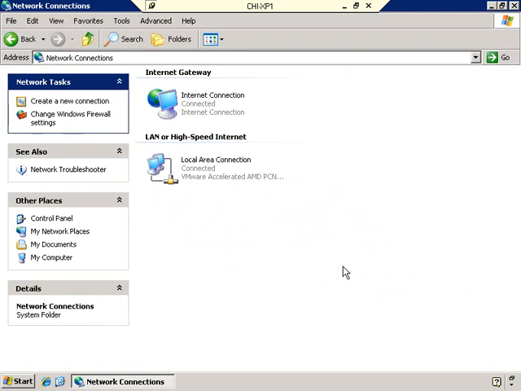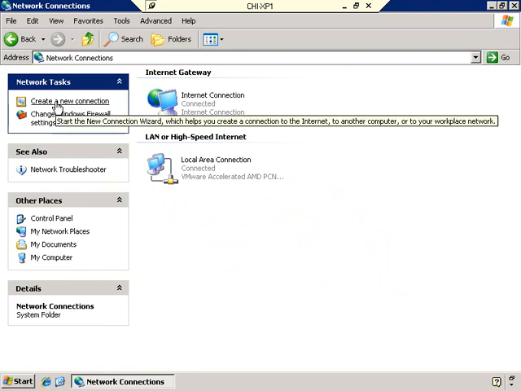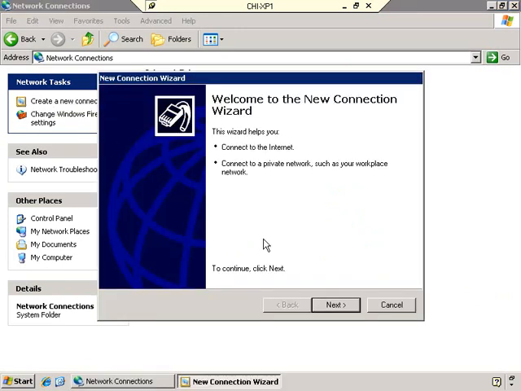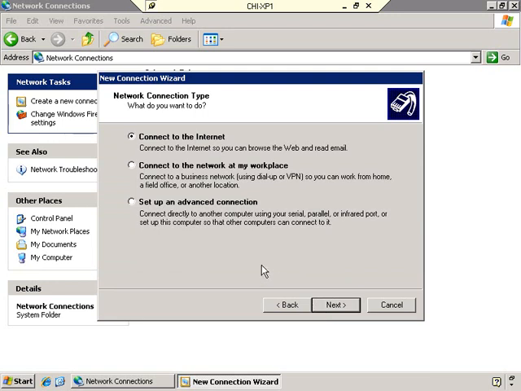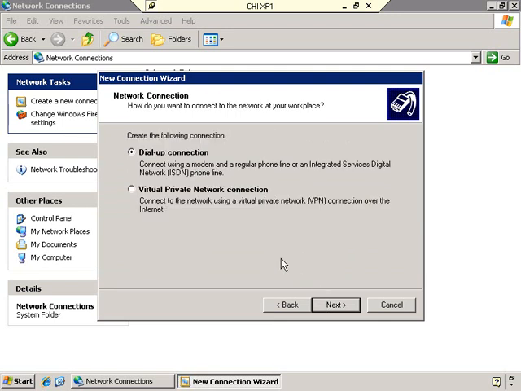Now that we're looking at our network connections, what we want to do is create a new connection. In the new connection wizard, we'll click on next. We need to choose what type of connection we want to make. Here we have connect to the network at my workplace using either dial-up or VPN. So I'll select that one and click next. Now, are we going to dial into the network or are we going to go via VPN? We're going to connect via VPN. We don't have a modem here, which, by the way, I'll show you when we get back to the server, but that's why, even though we set up for a dial-up remote access server, we really didn't have anything to configure. There is no modem on this computer. I'll show you where one would show up if you have one. All right, so virtual private network connection, click next.